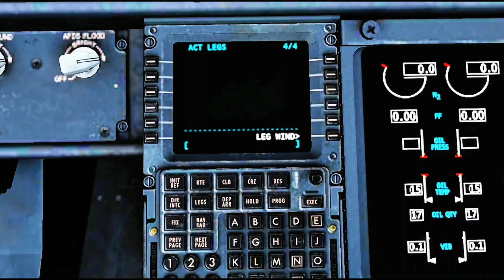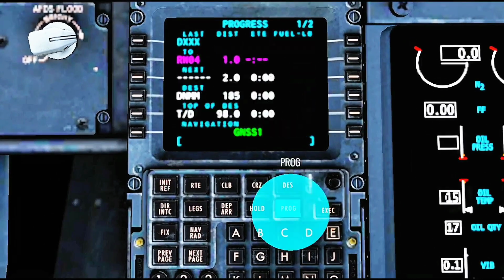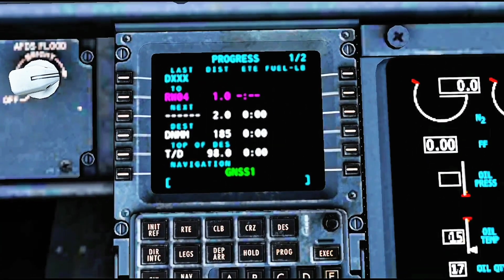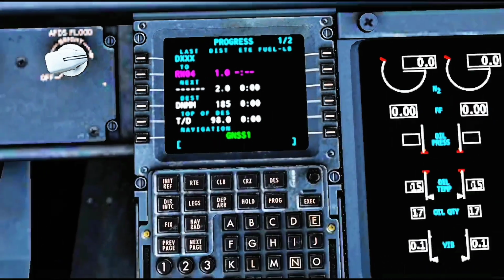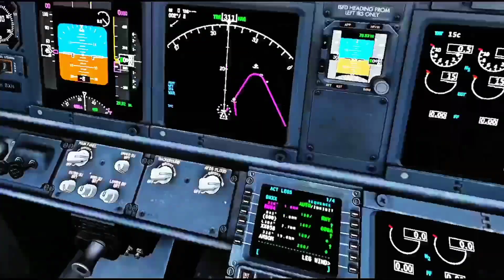And as you can see, all discontinuities have been cleared like that. Now the next thing, if you go to your progress page, you can see that your arrival airport is already indicated to be 185 knots from here, and our top of descent is already indicated, and that's that for the FMC.